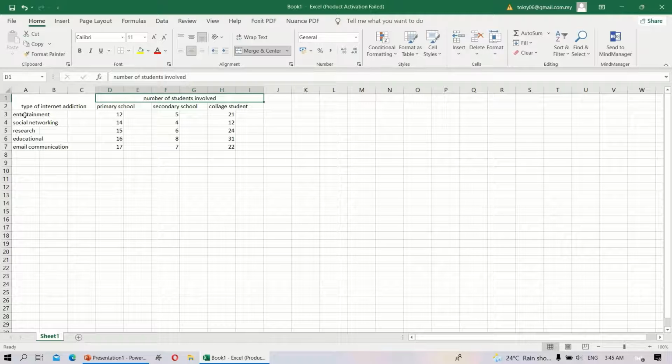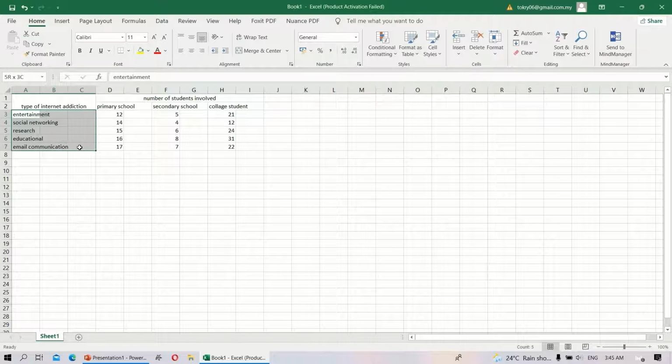So we select the data from A3 until C7, and then we go to the arrow of the merge and center. We click on merge across, so we can see it merges, but across the rows.